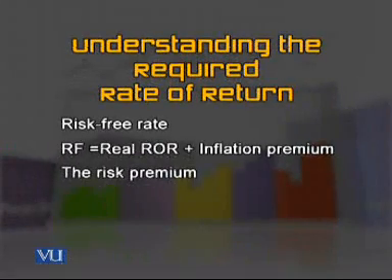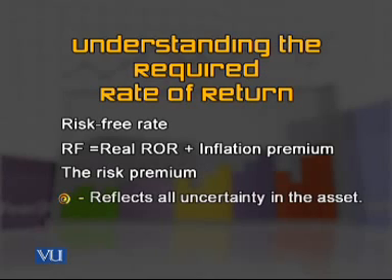Did I mention that beta is not the only factor that we look at? Obviously, we need to look at the discounted cash flow and what is going to be the risk premium that we are going to be offering for a stock to invest in right now. Since the risk premium reflects the uncertainty of investment into a particular stock or a particular mutual fund, we have to find out what are we going to get in return while we are going to pay the risk premium.